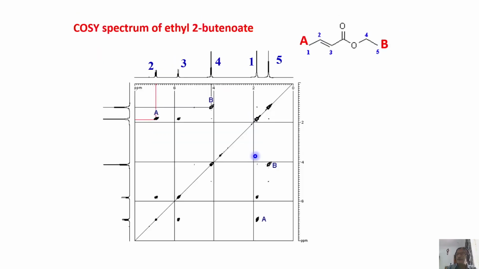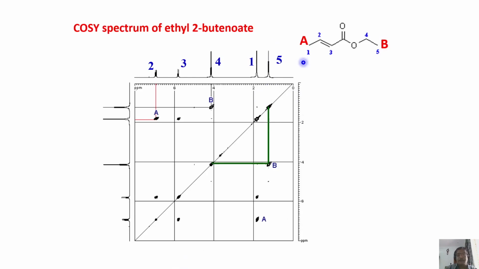Let us quickly go to another molecule, ethyl 2-butyrate. Now, there are 5 groups of chemically inequivalent protons, 1 and 2 here, 1, 2, 3 here, identified as A group and B group. Fine. Now let us look at one of the peaks which you think is easily assignable. Let us look at this B. I just see a 3 proton signal here, numbered 5. If you look carefully, it is a triplet. It is not expanded, but it is a triplet, no doubt about it.